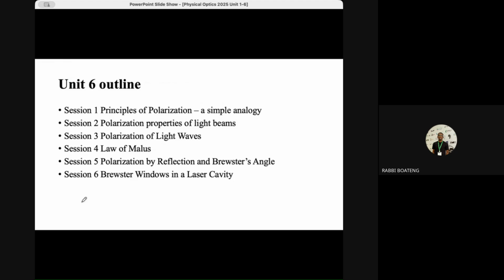And we move to Unit 6. Any question for me before I continue? Or am I confusing you? Is it a little bit better? Okay. Does it mean I can go on?